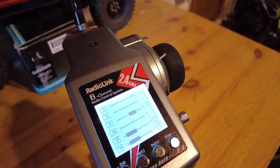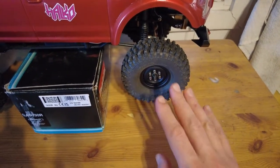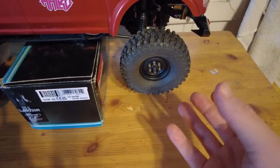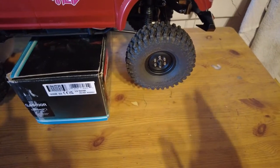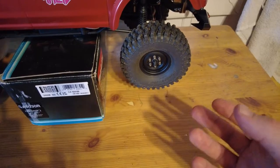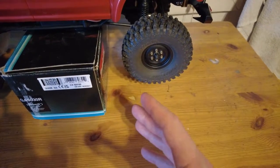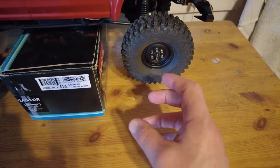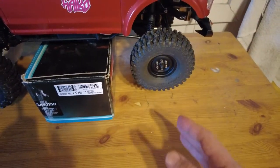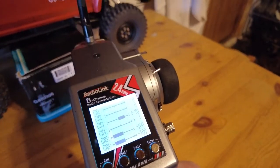Next I need to adjust the steering servos because they are running into a physical stop — they're trying to turn further and further but they can't. They're limited in the sense that they don't have an inbuilt controller to understand that they're exerting themselves too much. The only thing you can do is adjust the angle and tell it: don't go beyond this angle because there's going to be a physical obstruction. As long as you stay within this angle you're not going to overload or break your sprockets or anything.